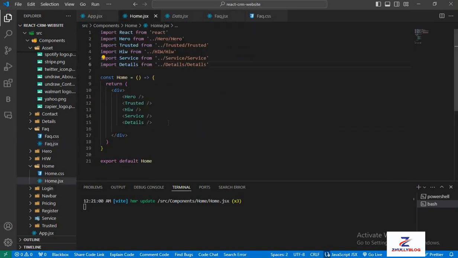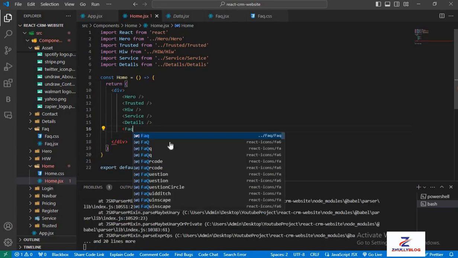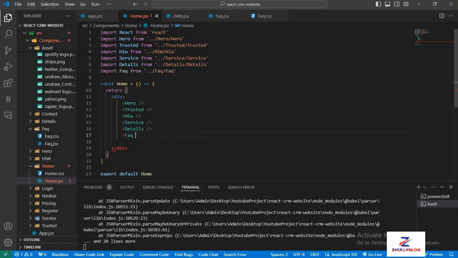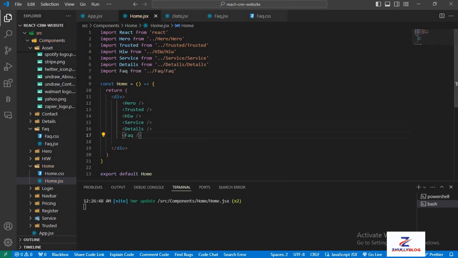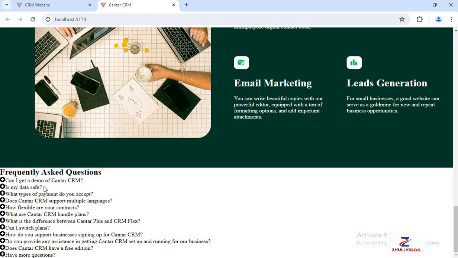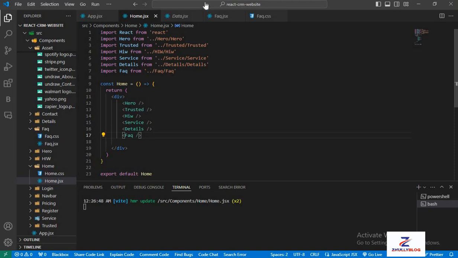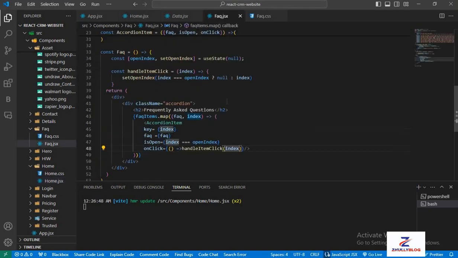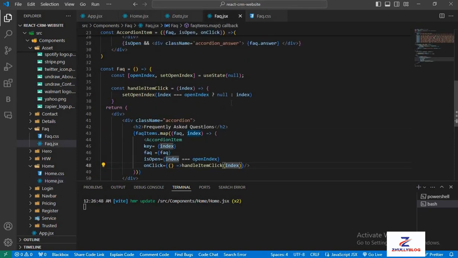Then here it is going to take props of index, the opened one. So in the home page, I'm going to render the FAQ components. So this is it right here.